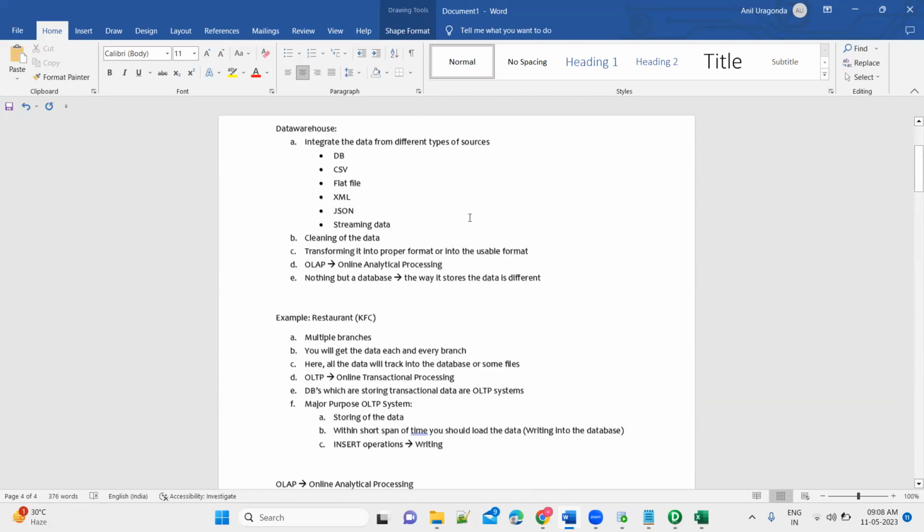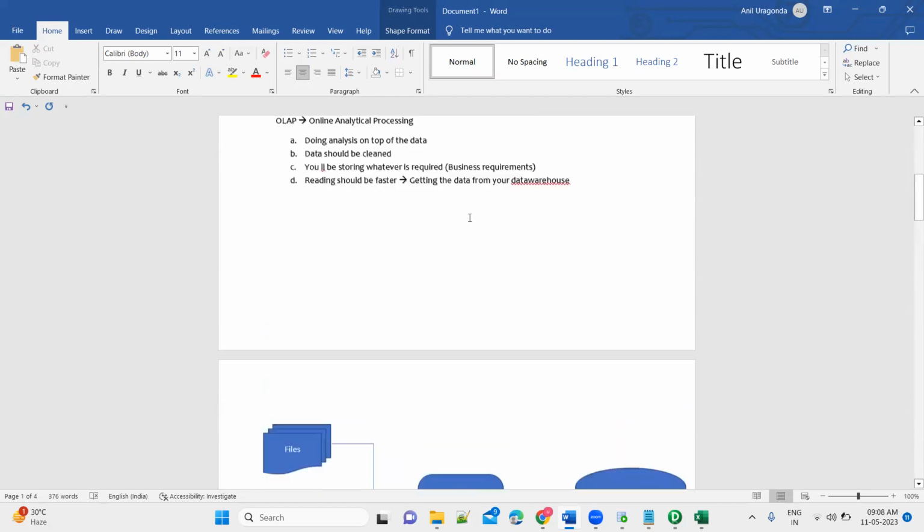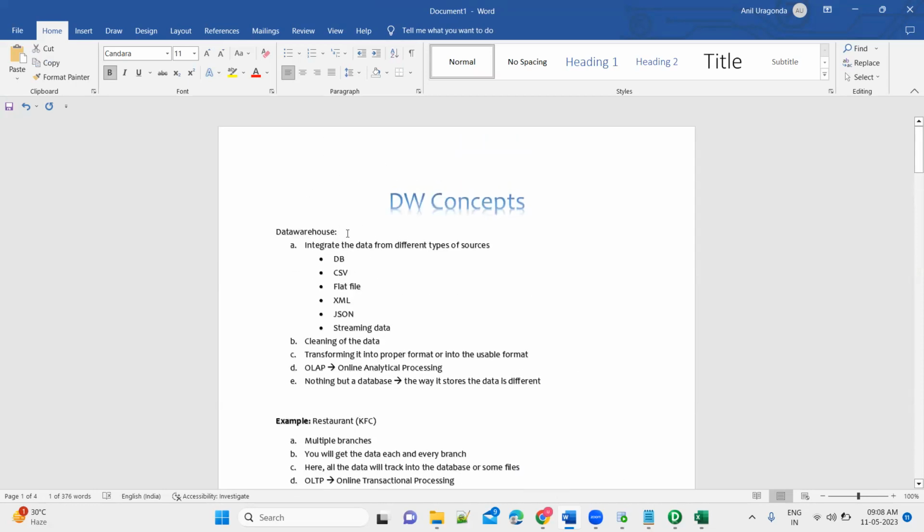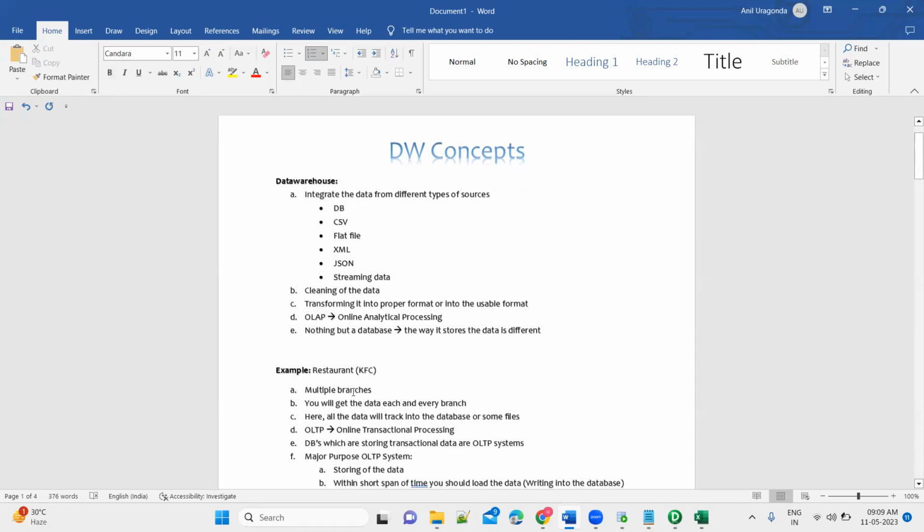Any doubts in today's session? Or was it somewhat fast today in the data warehouse concepts? You should remember these terms. Simply remember, everything is a database. But the way you're storing the data, how you're designing it, will make it an OLTP system or an OLAP system. OLTP is nothing but transactional. Whenever any transaction is happening, it tries to store the data.